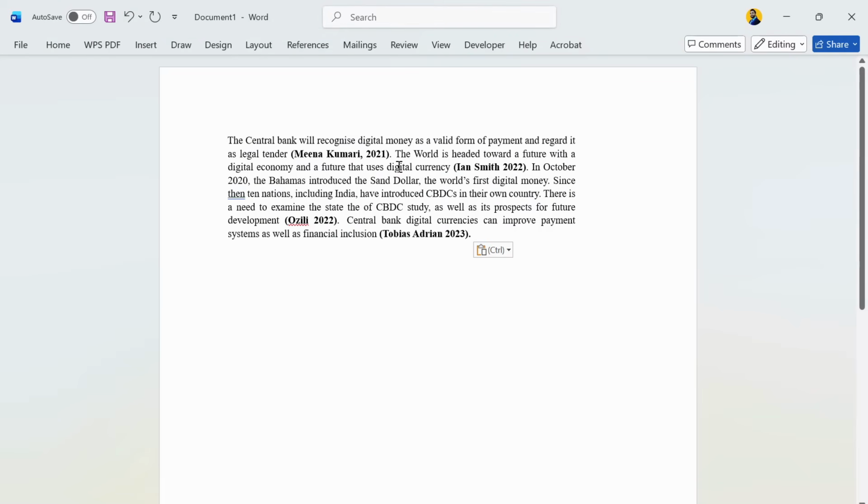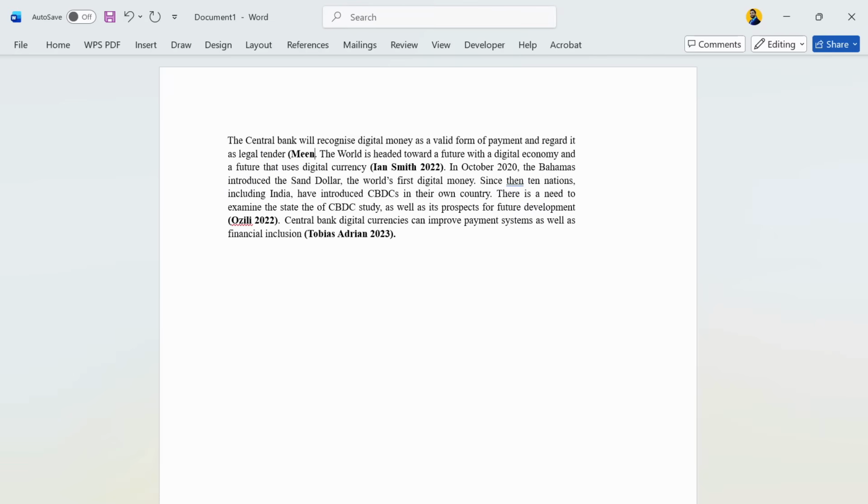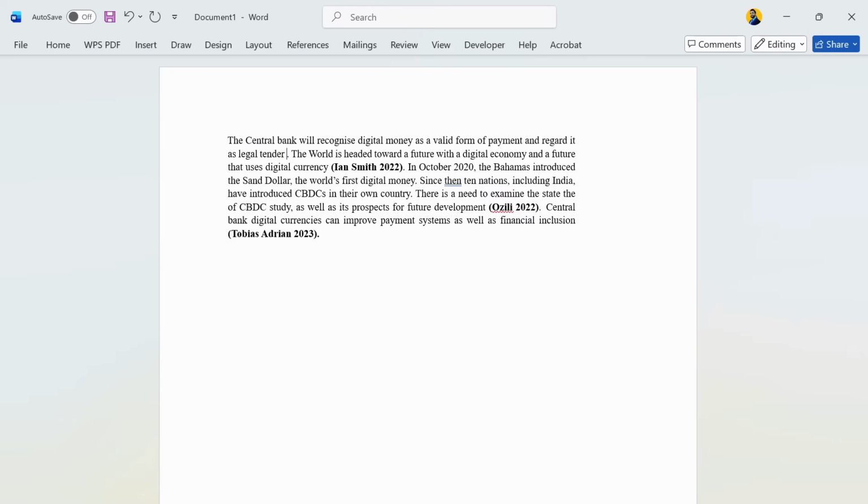Now we have to first go with the citation, right? These bullet points basically indicate where you have to give the citation. So just click here and delete these and make sure your cursor remains in the same place, because this is the place where the first citation has been marked, and you have to give the citation at this particular point.